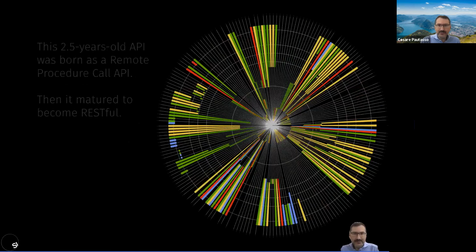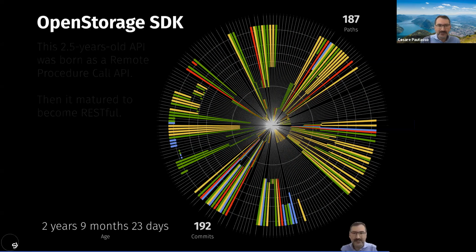And this is the one that actually was born as an RPC style. So it's difficult to see in the center, but this is only yellow. So they only used post. And then eventually they learned that there is this maturity model in which you start with one resource and one method, then you add more methods, you add more resources, and then eventually you add hypermedia and you reach the full glory of REST. So this is an example of such a path of the evolution of this particular API that is slightly less than 3 years.